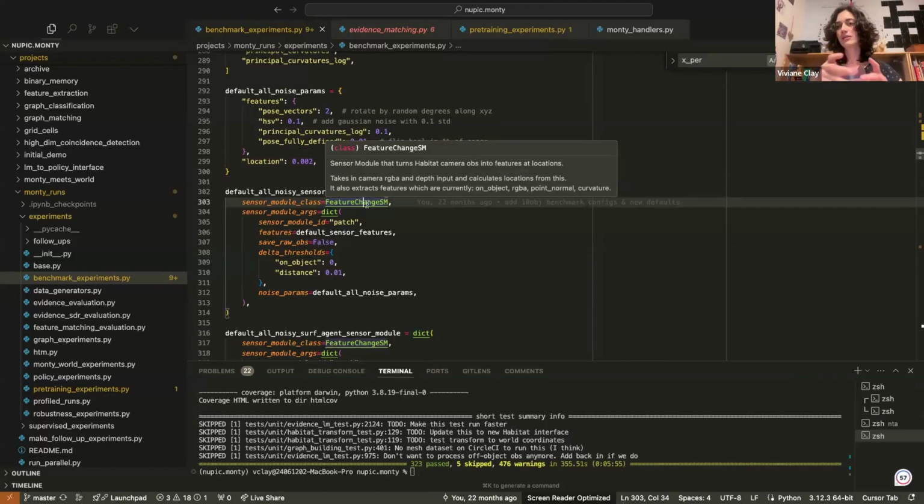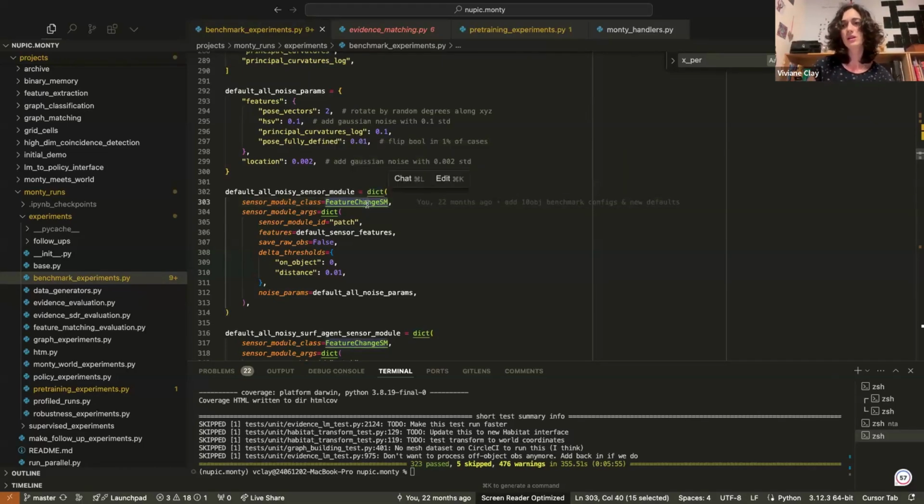So essentially, if I'm on a flat surface, nothing is changing, I only moved like half an inch or whatever, a small distance, I don't need to send that observation to the learning module again because it's not going to get a whole lot of information out of it. I'm going to wait until I get to an edge, and then the curvature changes suddenly, and then I'm going to send that observation to the learning module, and then the learning module can actually do something useful with that observation. So that just makes it a bit more efficient.